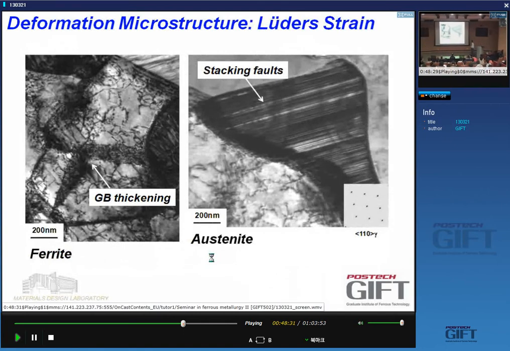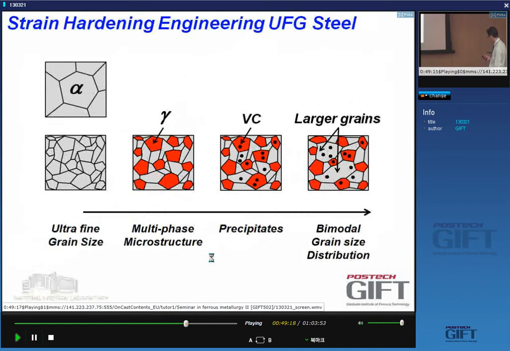In addition to this, we've seen a lot of very interesting deformation patterns. For instance, when the austenite does not transform to martensite, it still does plastically deform, and it does this by the dislocations that do the deformation being partial dislocations. So all these lines here are not twins, are not martensites, they're just stacking faults. And what you basically have are the grain boundaries emitting partials. And that's a sure sign that it's very difficult to nucleate or to have dislocation sources in these ultra-fine grained microstructures. So you have, again, a wonderful material that doesn't do it.